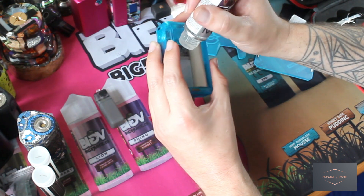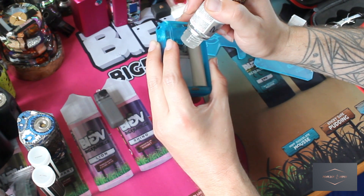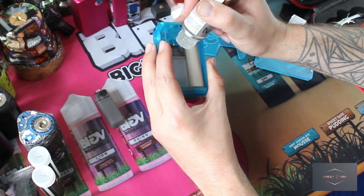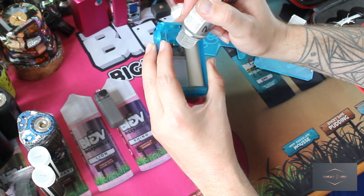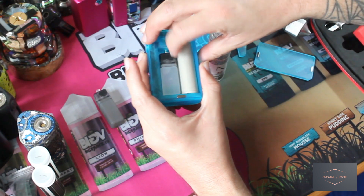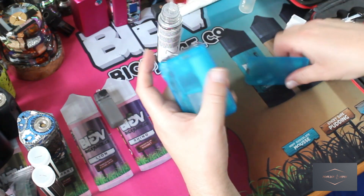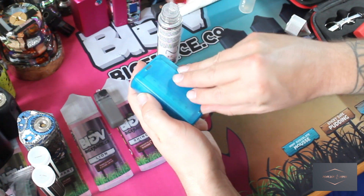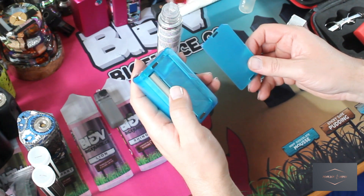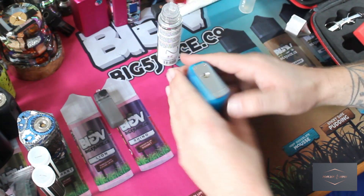Why is this — have I got an airlock somewhere? Ah, it was just me, I'd created a bubble. Just got to be a little bit careful as we get near the top to slow down a touch, so we don't get it pushing back. Right, there we go — that's that full now. So we can put our door back on that side. That secondary door, by the way, is simply so you can push your battery out more easily — no greater purpose than that. But I like the fact that it's now stereo-specific — you only put it on one way around.